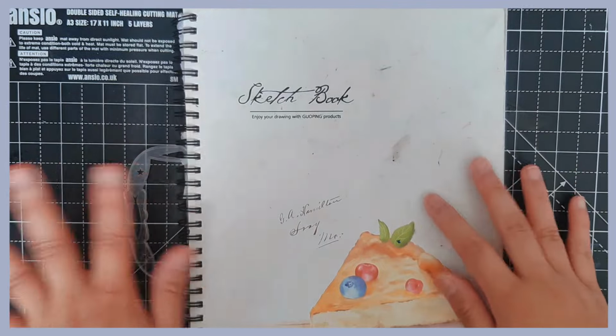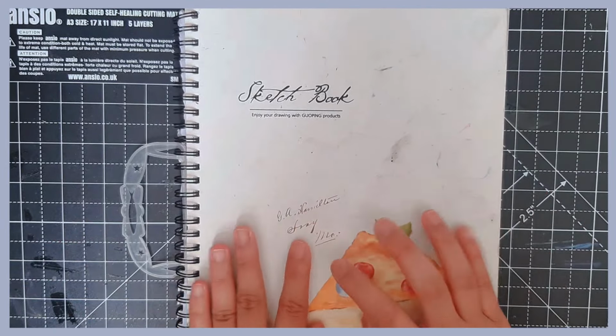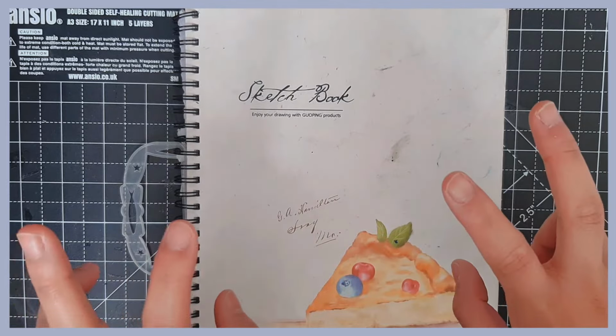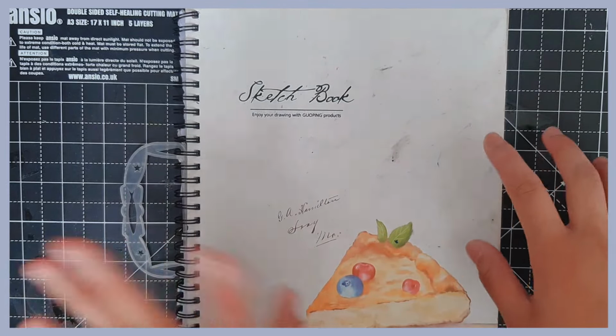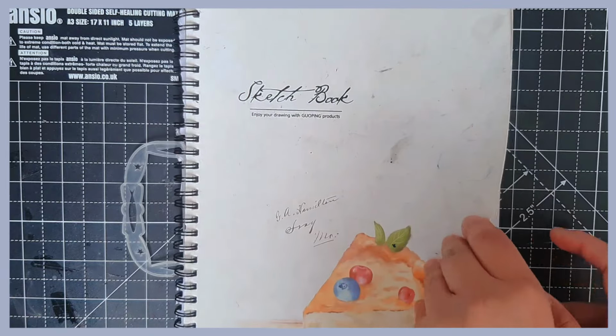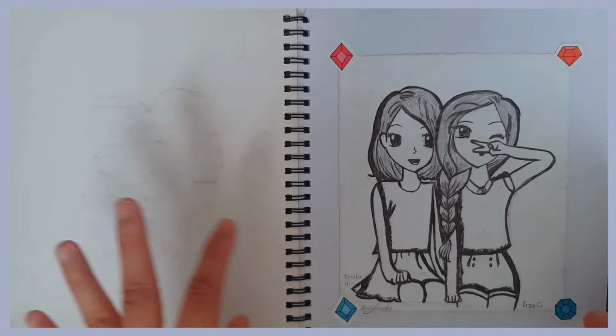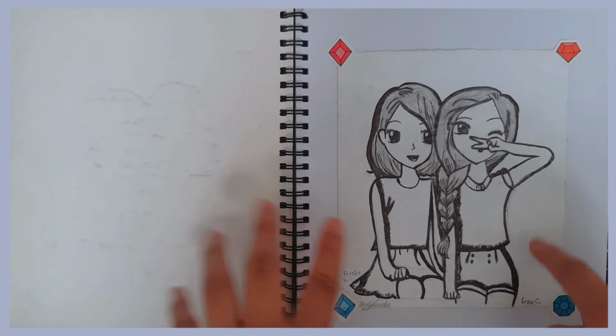Okay, we'll start with the first one, which is this one. I think this is the very, very first sketchbook. Well, in heavy quotation marks, because I couldn't find my old one when I was in the Philippines anymore. So we're just gonna start with this. Oh no. Oh my god, no! I think, yeah, this is really bad.